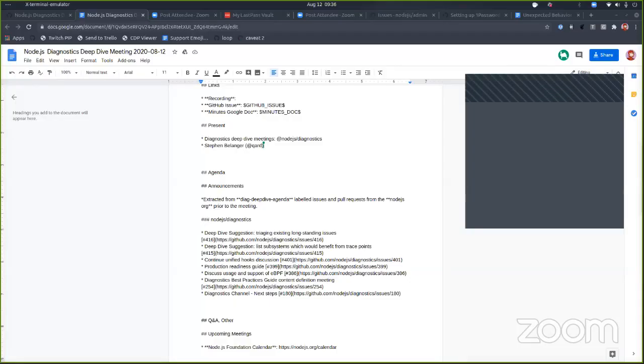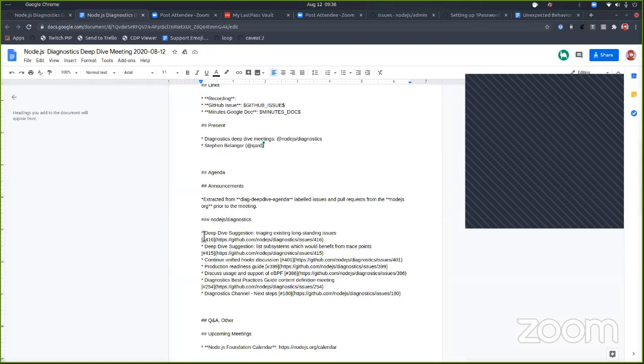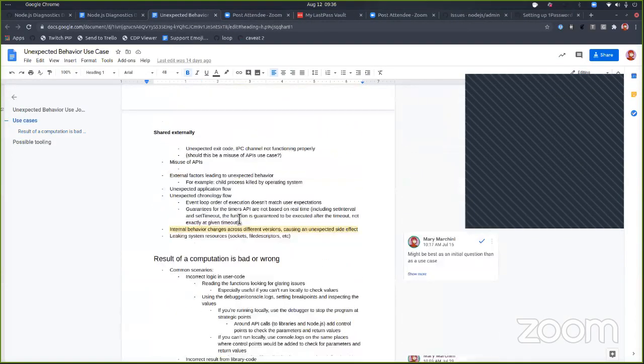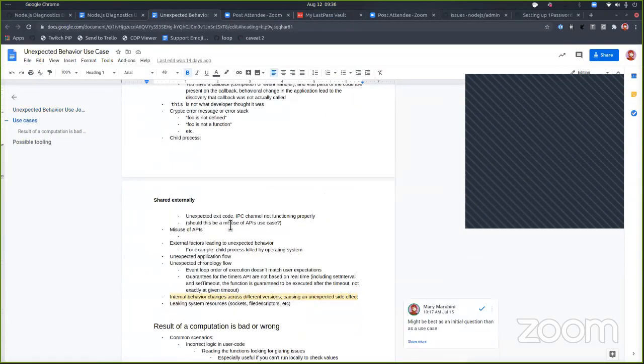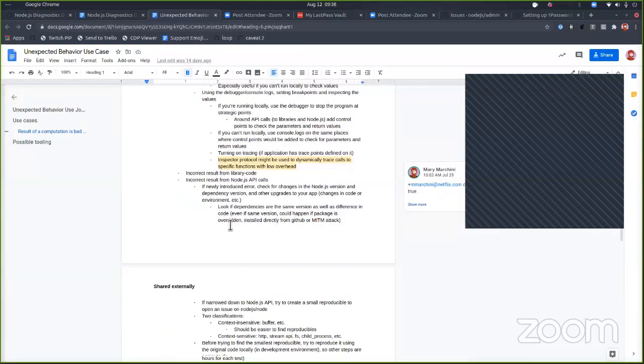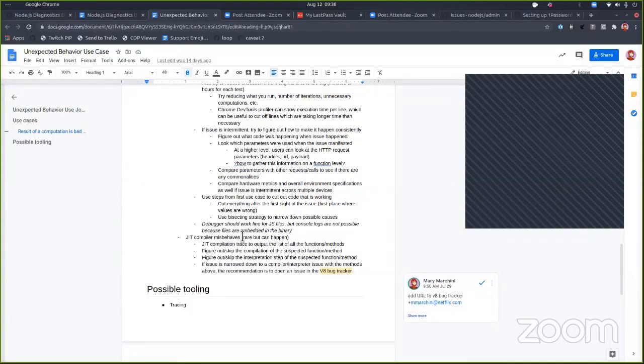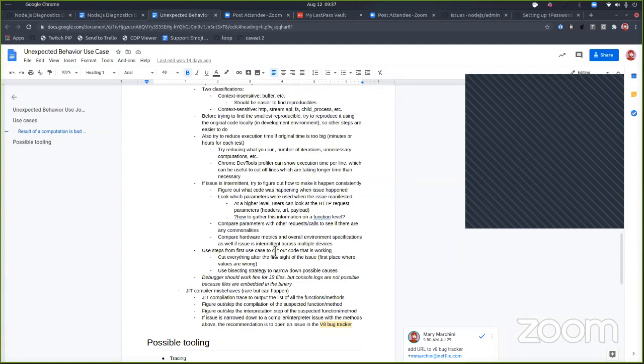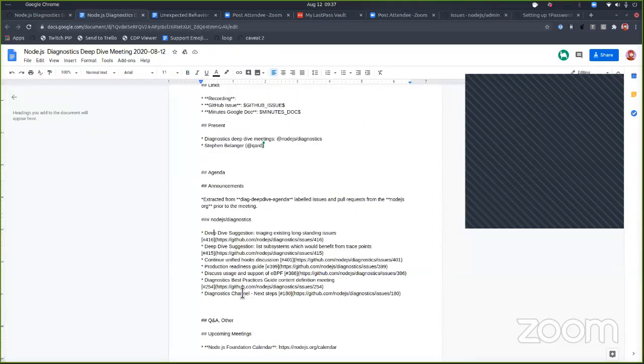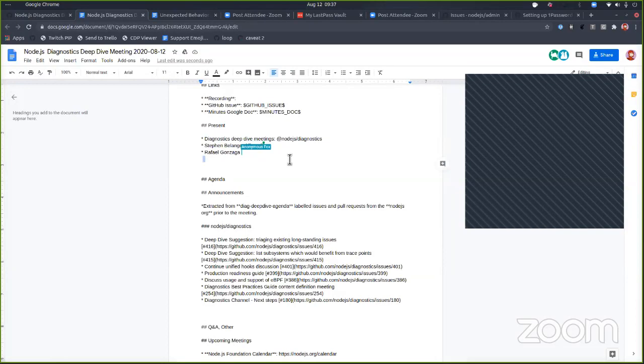Let me share my screen. Okay, so we have a few topics we can discuss for deep dive. The suggested one is continuing deep diving on user journeys, and the user journey we are currently at is unexpected behavior. I'm not sure if anyone read the document we have, but I think we are finished or almost finished. So we can either review it and if not move to another topic, or we could move to another topic and review async. I think both options work for us. So I will leave this open to working group members and suggest what you would like to do.